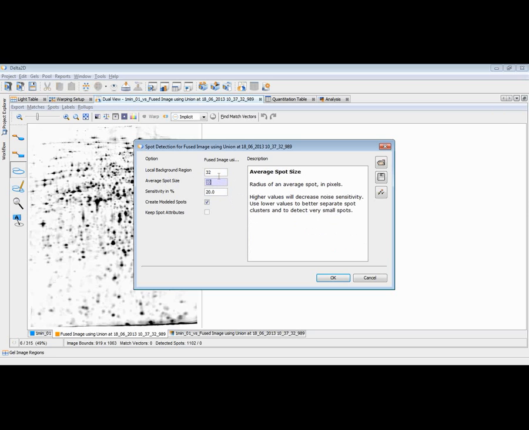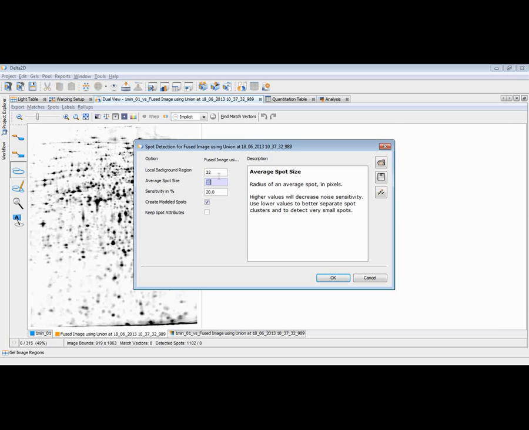By the way, you can create as many fused images as you like with different settings, maybe change the warping, improve the warping, do a fusion again. It doesn't matter, but then of course you have to be aware on which image you want to detect the spots, which fused image you want to use as the basis for the spot transfer later on. So don't get lost in all the different fused images.